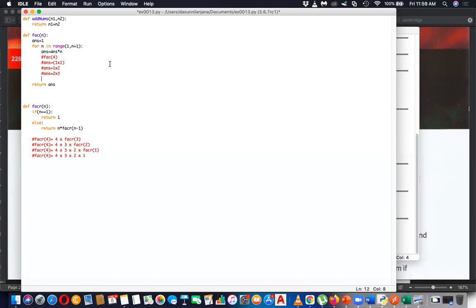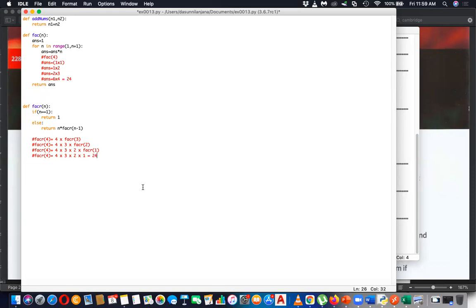Fourth round, 2 into 3 is 6, 6 into 4. First round, 1 into 1 is 1. That into 2 is 2. 2 into 3 is 6. 6 into 4 is 24. That's how the answer is found in the loop. This is how the answer is found in the recursion, which is equal to 24. Same thing.